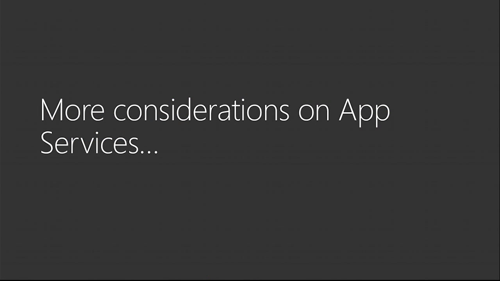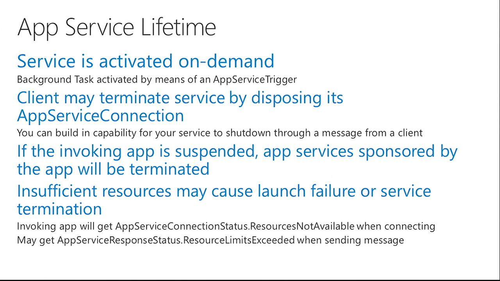So that's the basics. Let's have a look at a couple of things. Right, what about the app service lifetime? So first of all, it's activated on demand. It's actually got a special kind of trigger for that. Normally with background tasks, the foreground app for that background task has to register the background task using a background task builder, and it has to put triggers and conditions. So this one doesn't need any of that. There's absolutely no logic at all in the client app in this example. Because you declare it in the manifest. You declare it in the manifest, but actually under the wrappers it's using a special kind of trigger called an app service trigger. So that's kind of interesting.